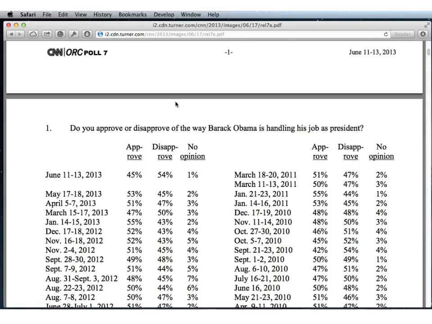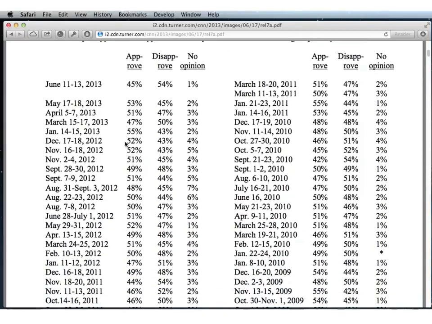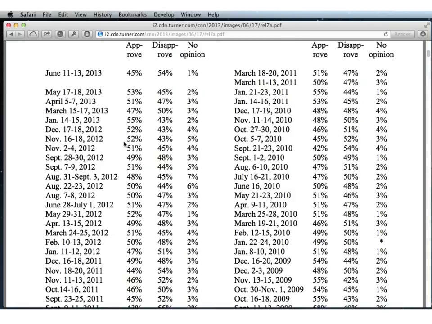So anyway, that is the upshot of how you take this mess of numbers here on CNN's PDF and turn them into probably the most accurate polling numbers you're going to get for presidential approval. And in the next video, we'll take a look at what we do with those numbers now that we have them.